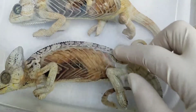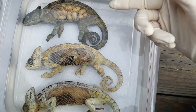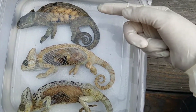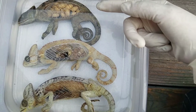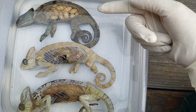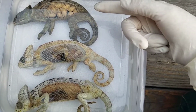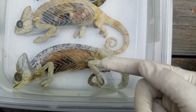Anyway, I just thought this was a good series. This is basically like easy mode, medium, hard. A lot of times if you have egg binding like this, if you improve the conditions or give the animal some more calcium, it would be able to lay them, depending on the situation. In classic, straight-up egg binding, you also have better chances for surgery to remove the eggs. Your problems increase as you go down to a prognosis right here that's fairly bad.